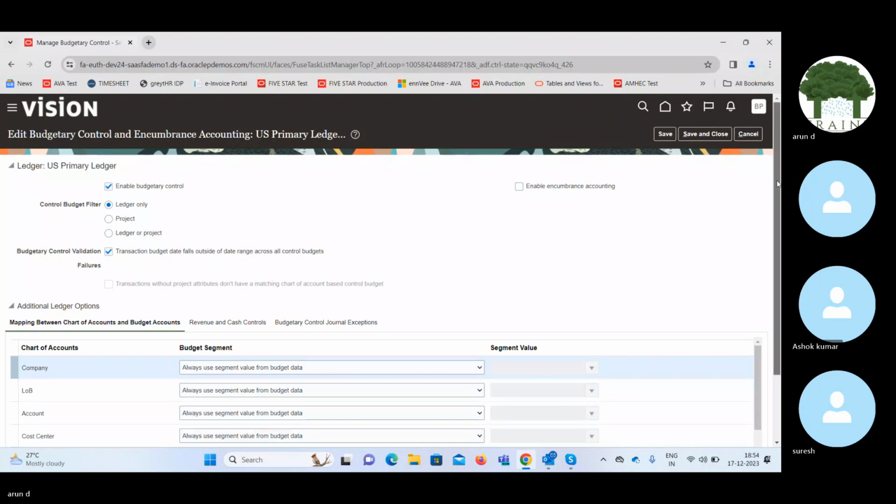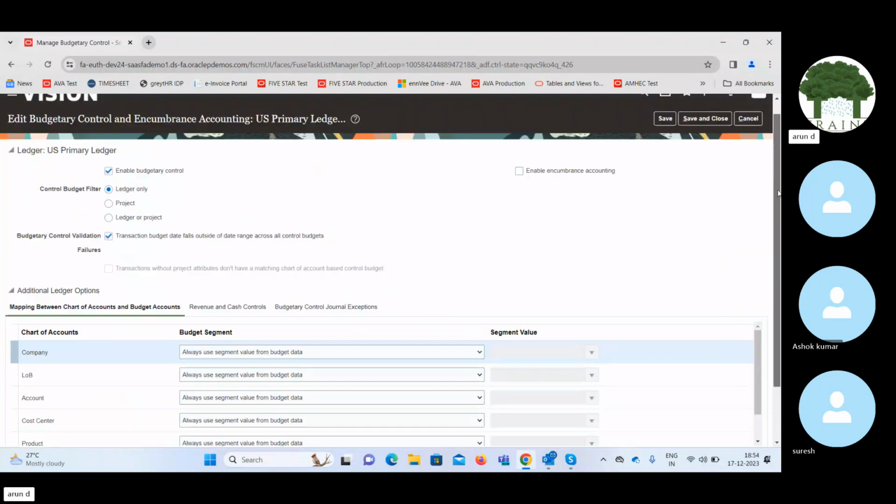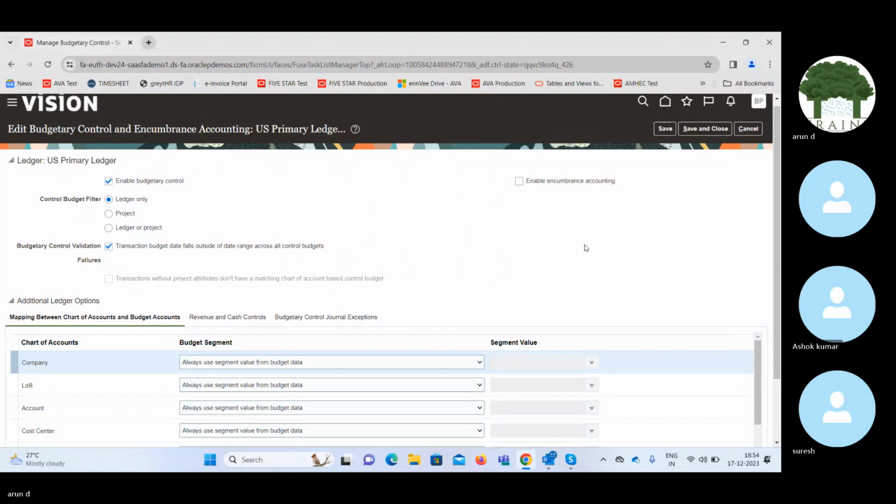Arun, I have a question. You say that project also can be set up, no? So we set up this budget control, and I understand that if we are doing it at project level also, it will be aligned with the budgeting. But do you know how we know at a setup level in PPM or the project side how it carries forward? I understand the logic behind it, but is there any particular setup in PPM that we need to enable?